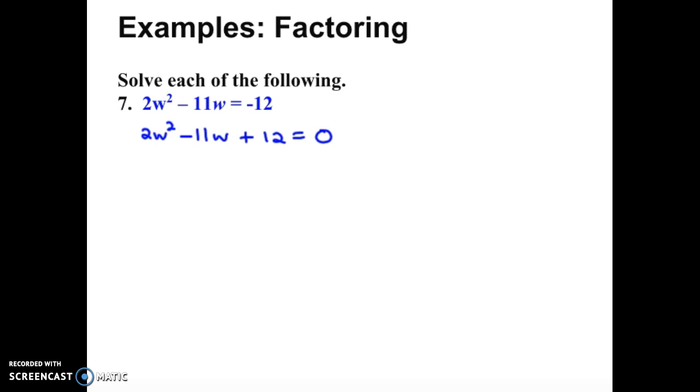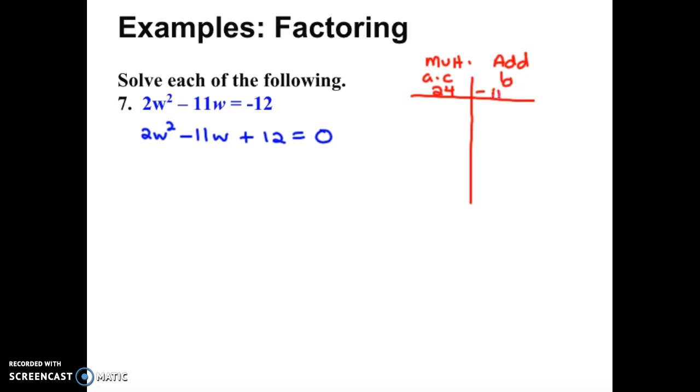Okay, so the next thing you need to look at is right now it doesn't have multiplication. So I'm going to change this to a multiplication problem by factoring. So this is a trinomial. It's a trinomial that's going to involve a t-chart. So just to kind of recap a t-chart, I need to figure out what's going to multiply to give me a times c. And the same two numbers have to add to give me b. A times c in this case is 2 times 12, which is 24. And b in this case is negative 11.